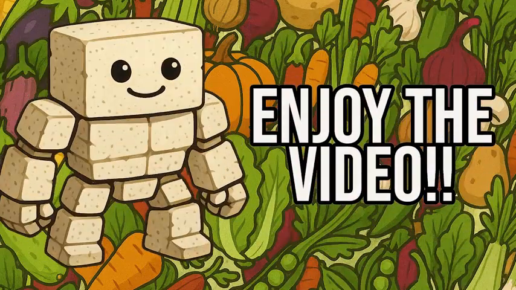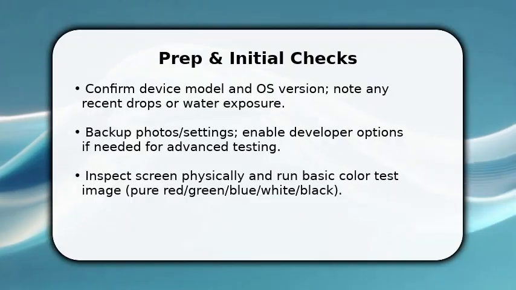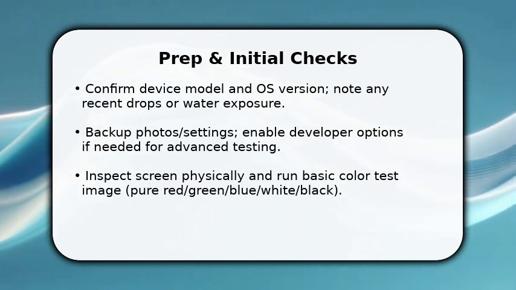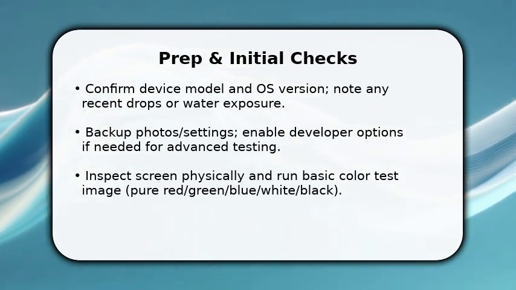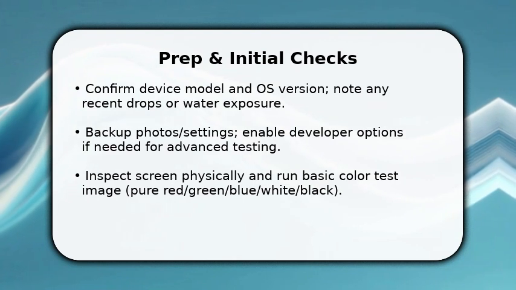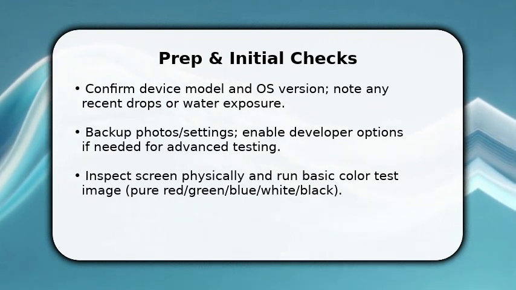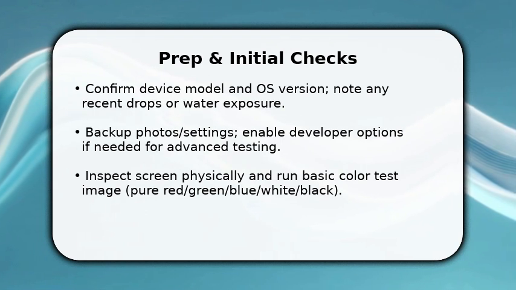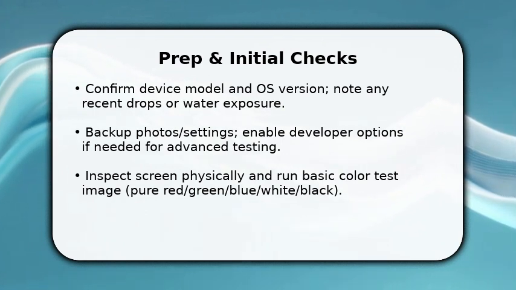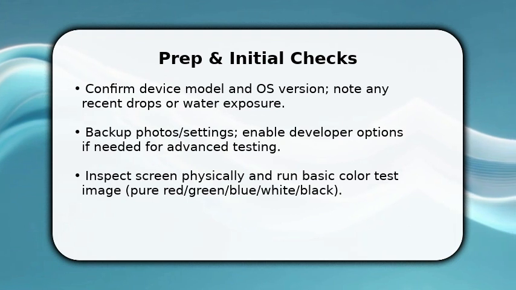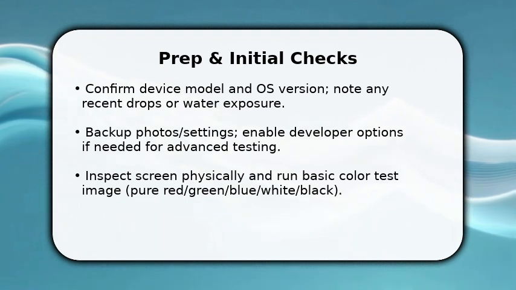Please enjoy the video. You start by confirming the model and OS, so you use correct system settings and tools. Once done, back up your data and run a basic color test image to map the issue. Is one color missing, shifted, or overall tinty? Make sure to inspect the screen for cracks or liquid marks because hardware faults change color behavior.